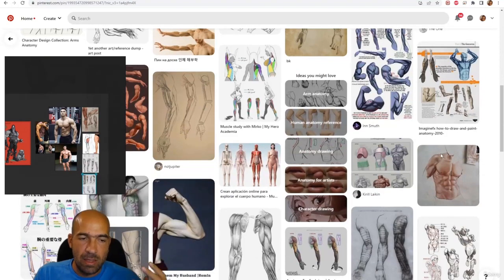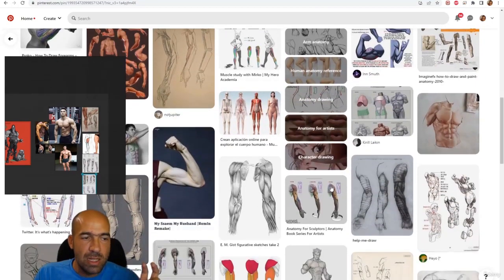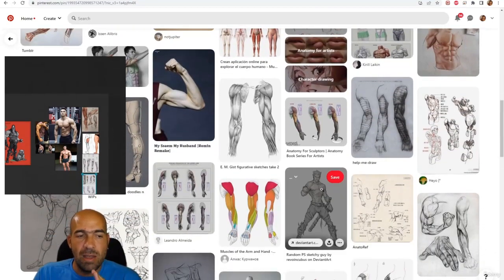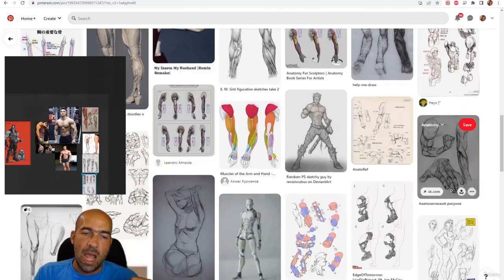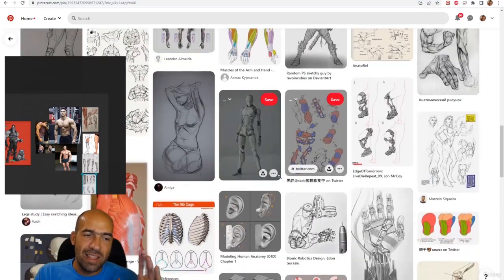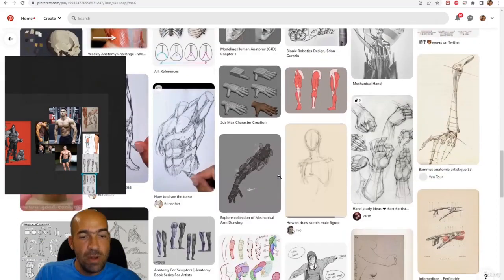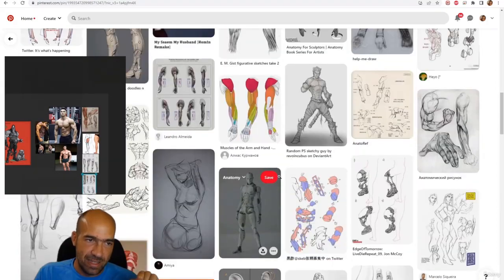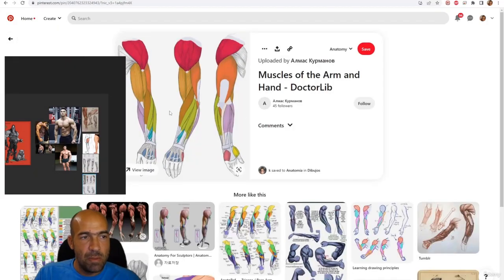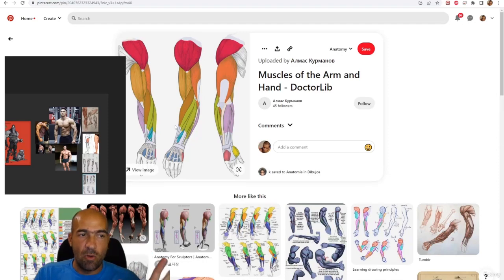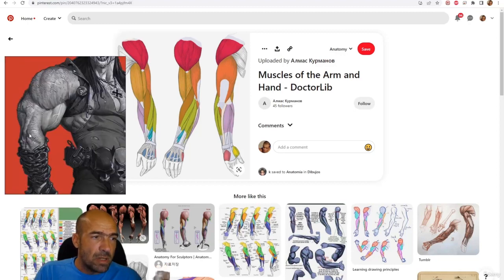You then have to watch a lot of references and see how it appears in real life, because in anatomy books it appears one way. In real life it doesn't appear exactly this way. For example, this is okay for an anatomy book, but in real life there will be a lot of skin on top and stuff like this. Especially since our character is very muscular, we will watch here what happens.